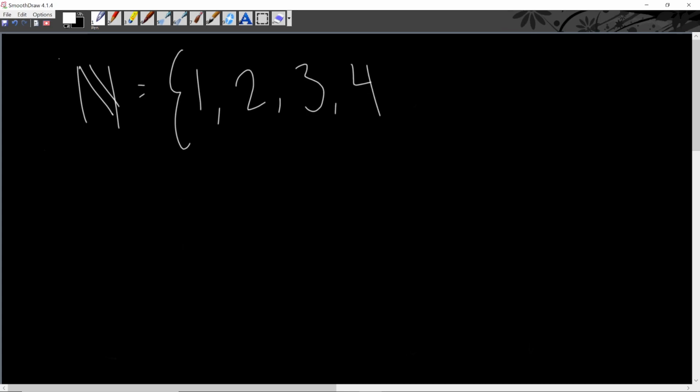And another idea that I want to introduce is the idea of infinity. Infinity is weird because this is the set of natural numbers. It goes 1, 2, 3, and this is another thing. You might see that 0 is considered a natural number, and in other set theory, 0 might not be considered a natural number.